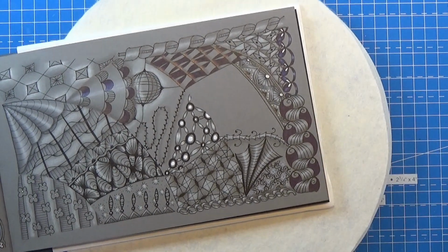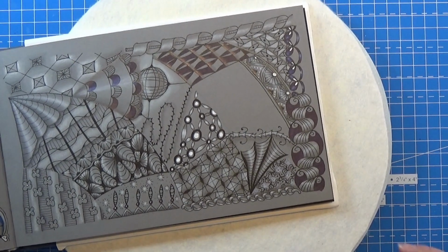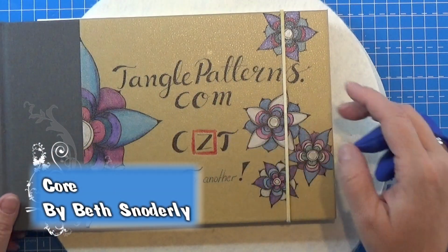Nothing much, but actually I think it turned out really neat. So that was it for today. It was this pattern right here.